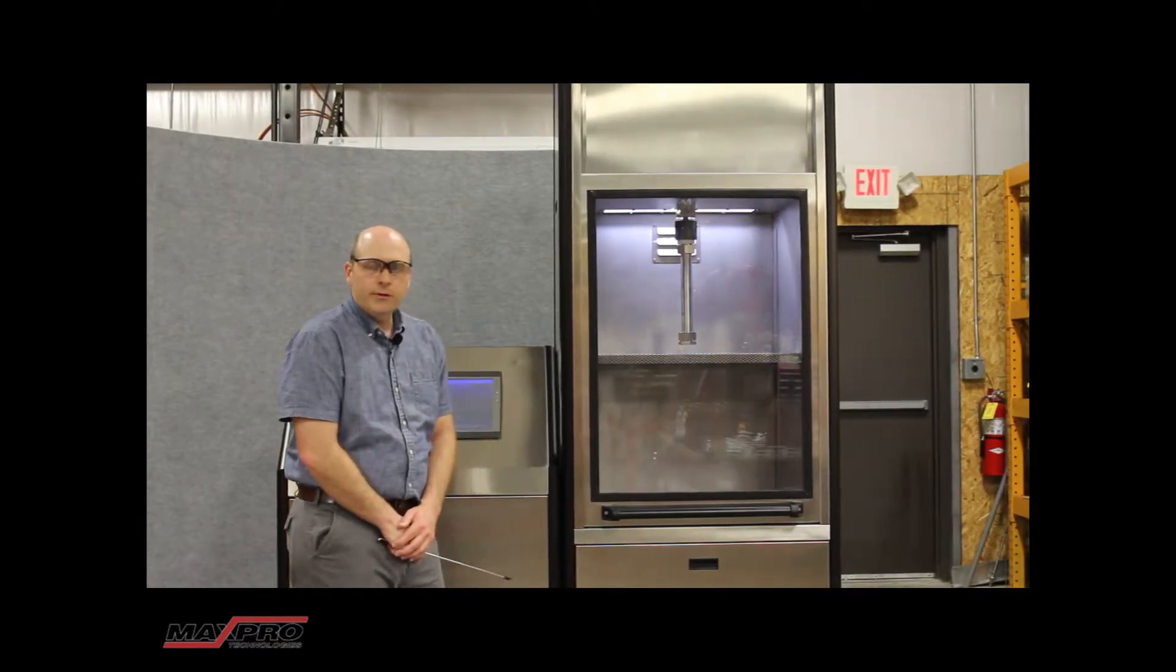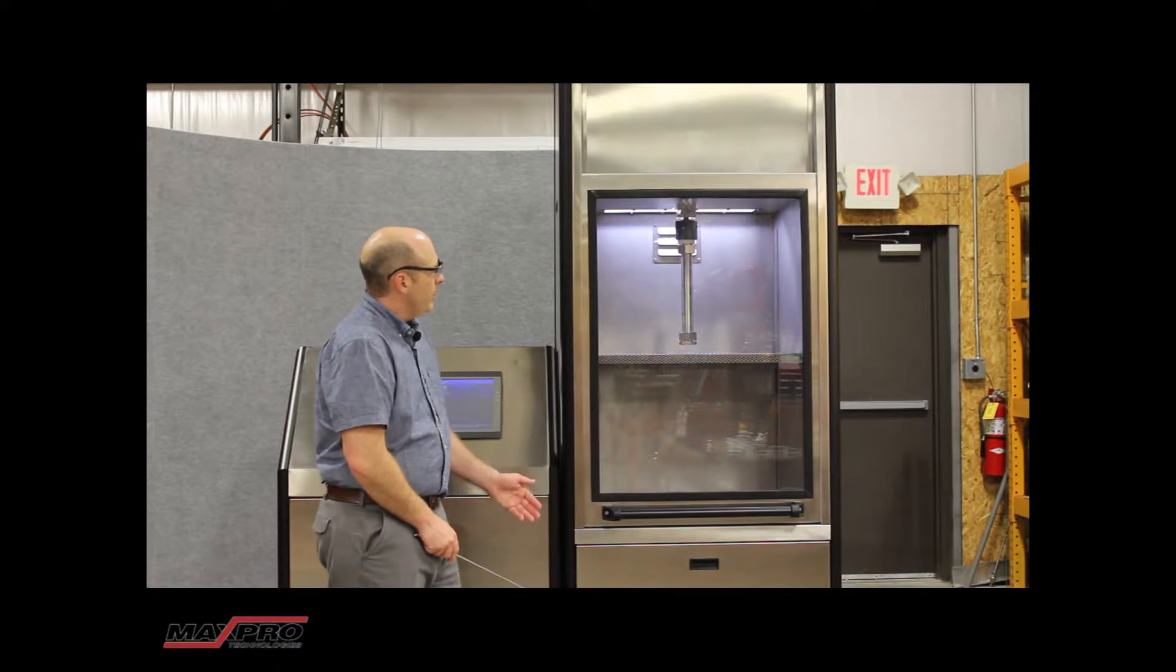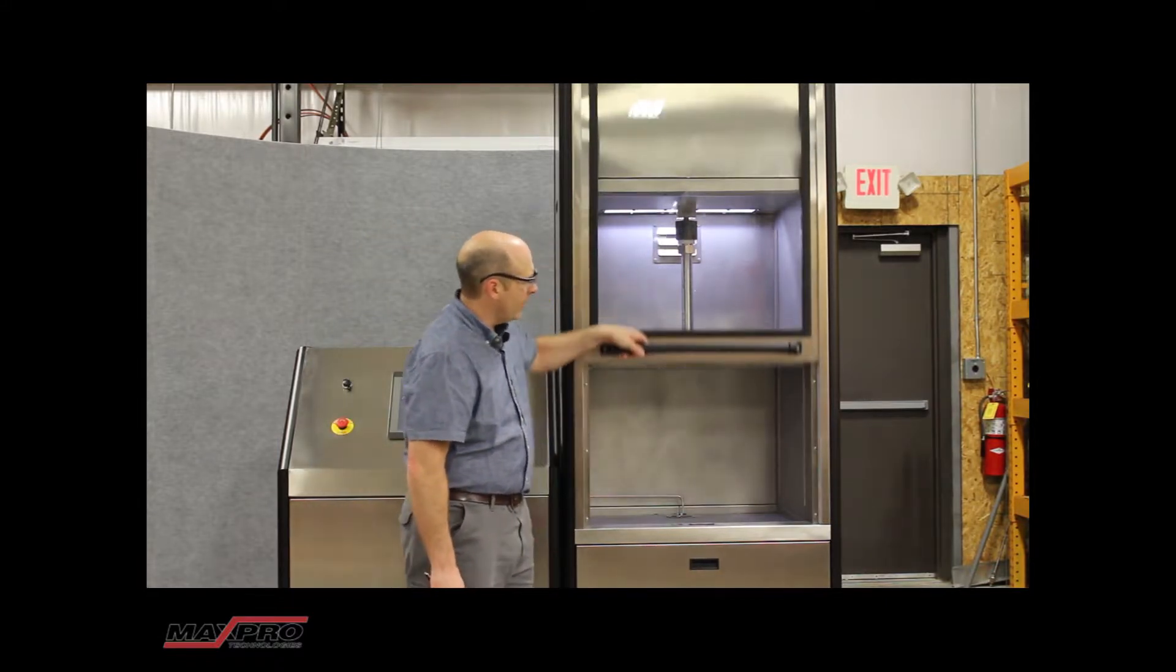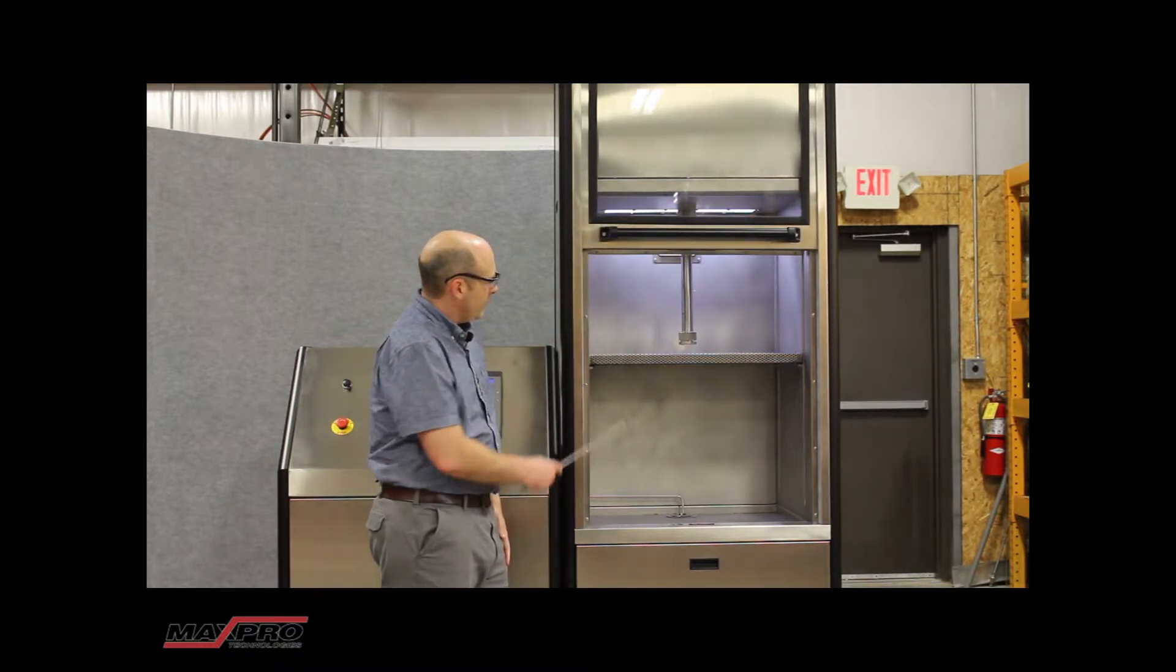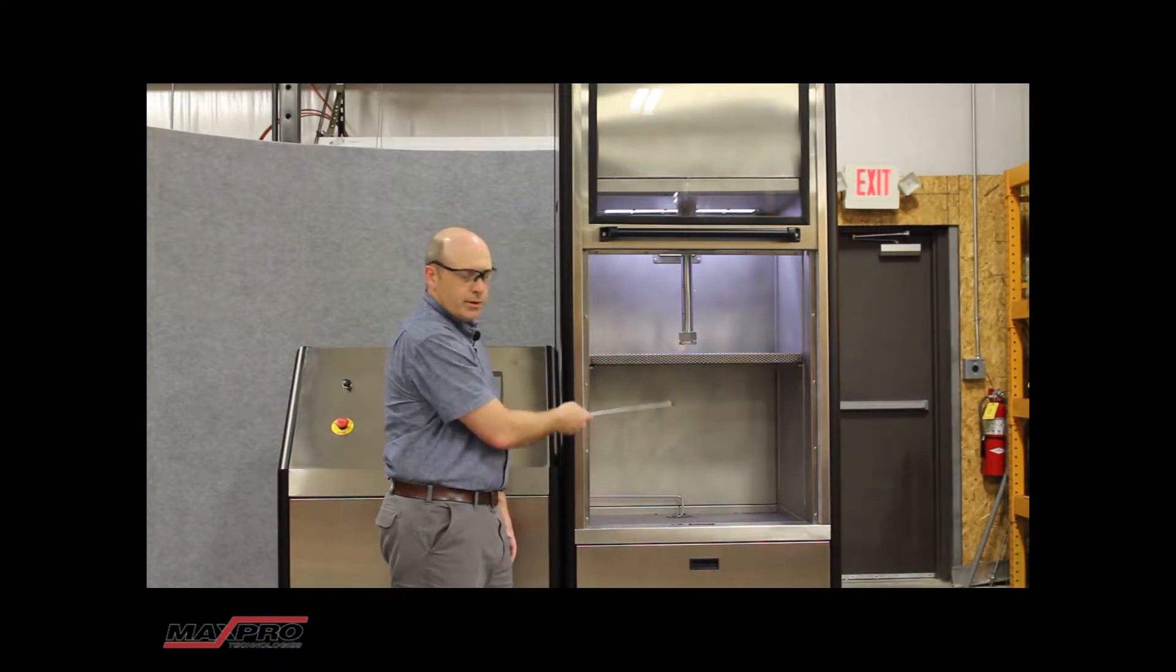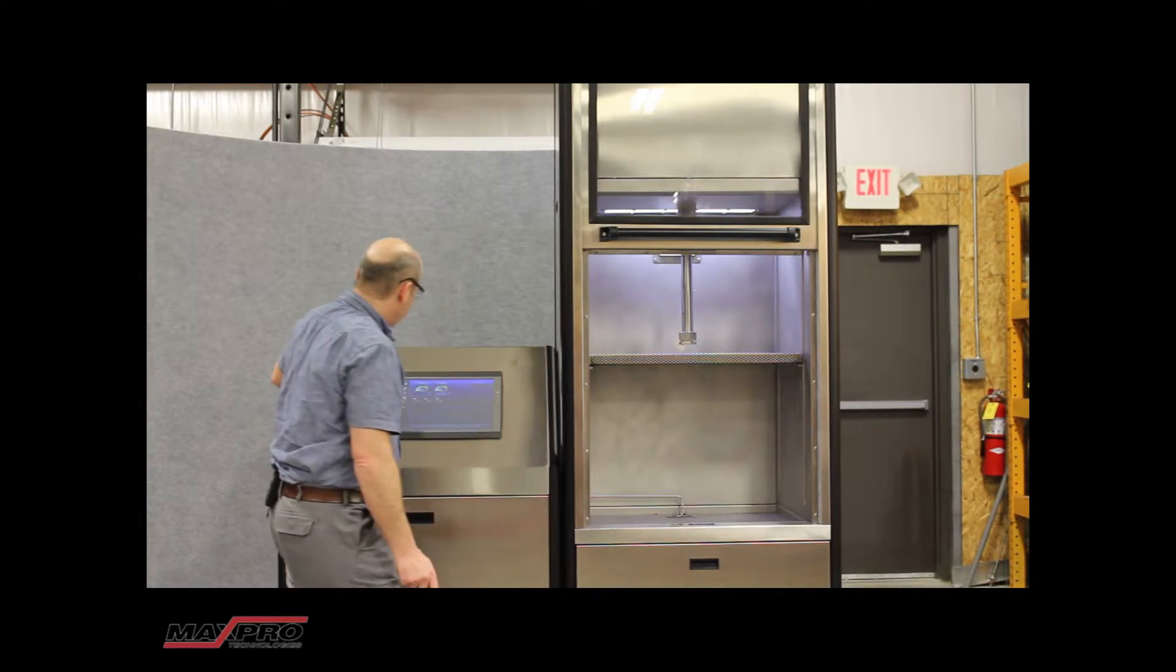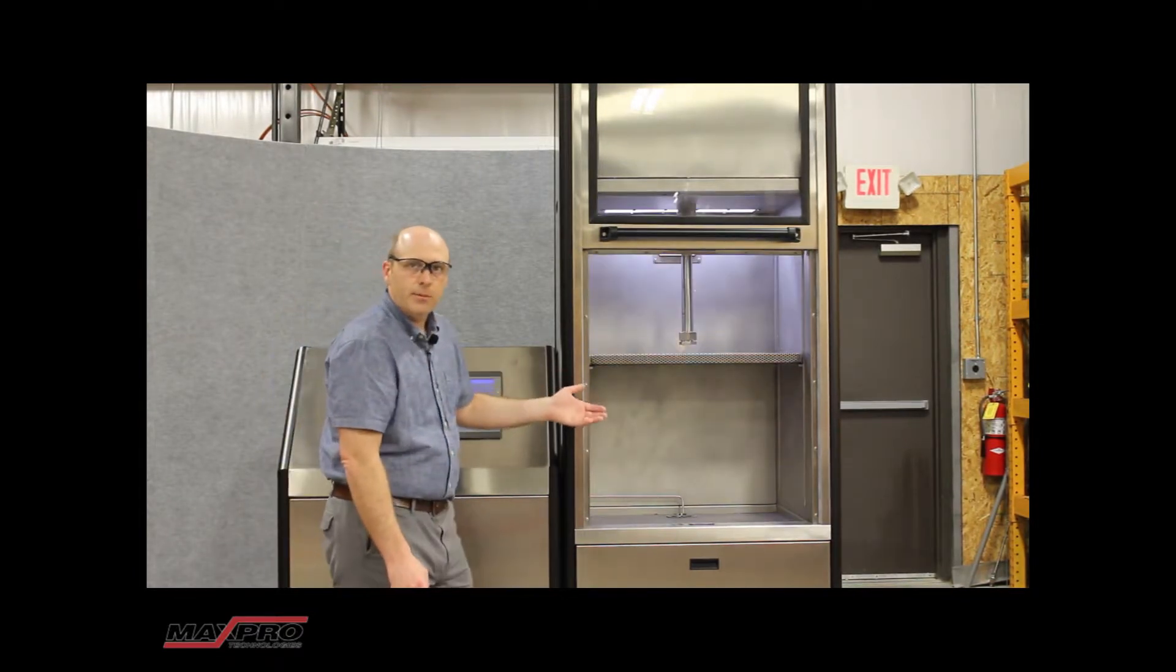We've incorporated some really innovative features on this unit. The vertical test chamber features a sliding door which is counterweighted for ease of opening and closing. There's an adjustable shelf internal to the chamber that can be moved up or down to support the test piece and we have a light that's controlled here on the touchscreen for ease of viewing in the chamber.